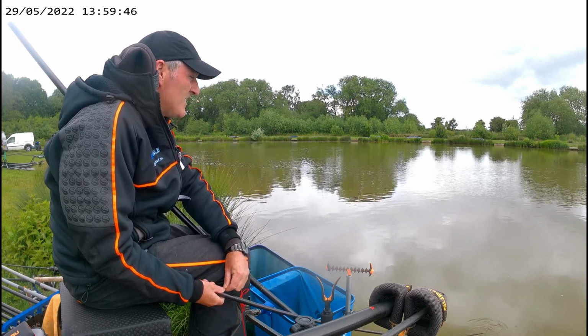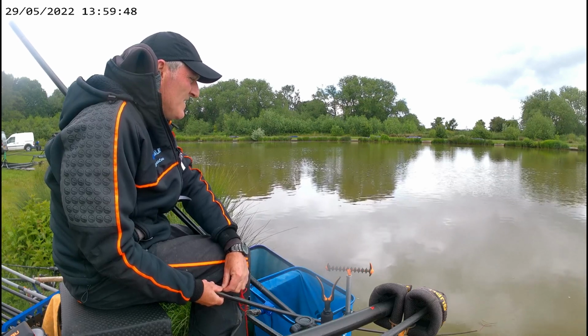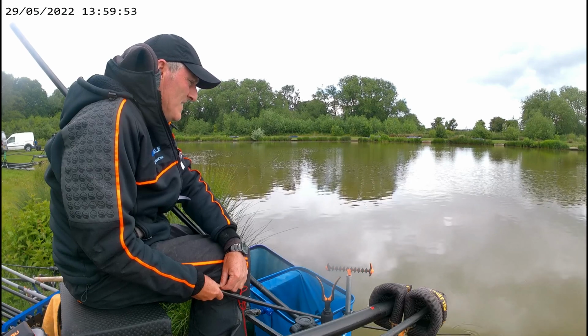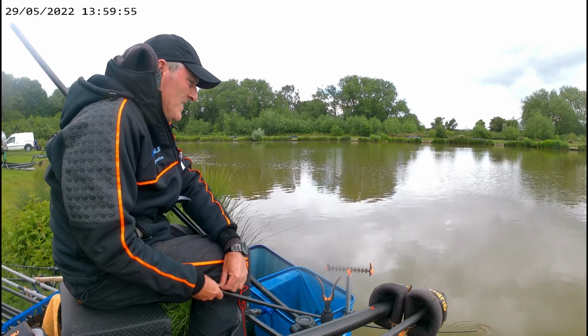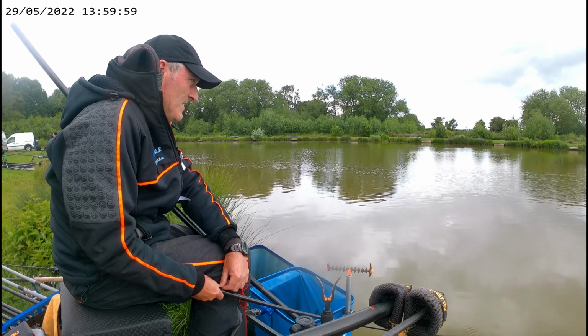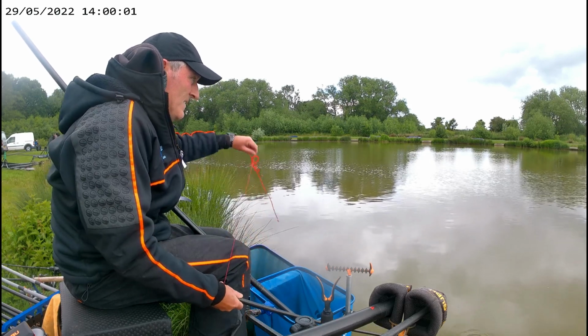Let's try lifting him up again. See if we can get him in. Come on, the fishes. Let's have ya. That elastic, love it. It's so good for shallow fishing.